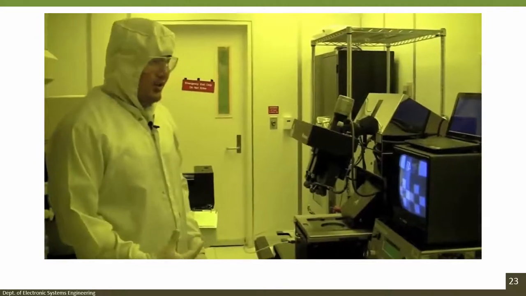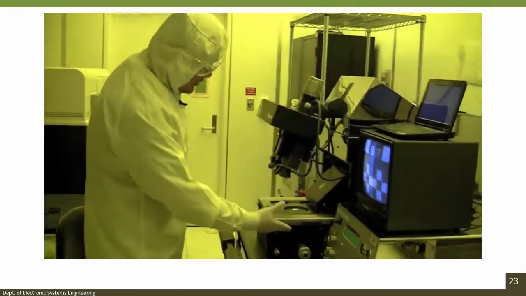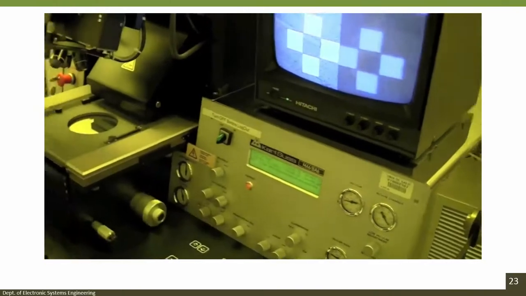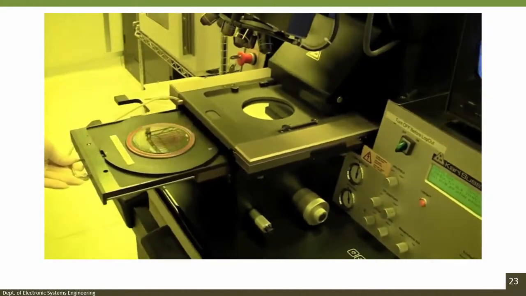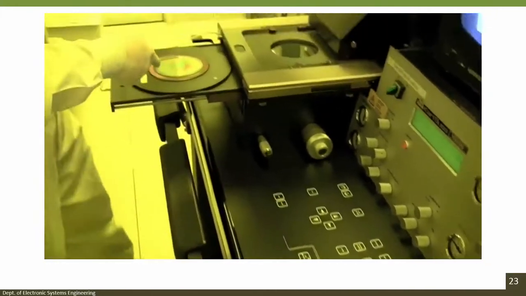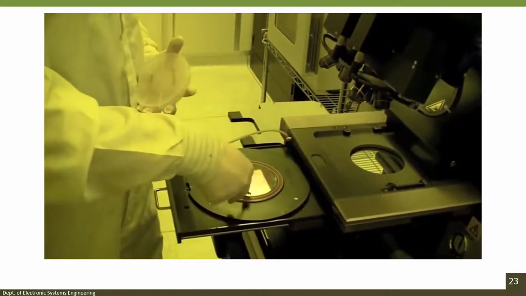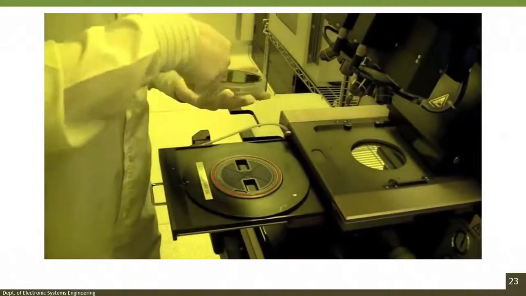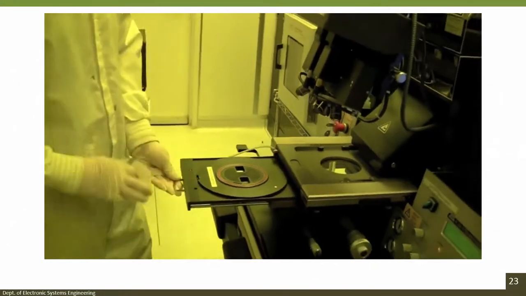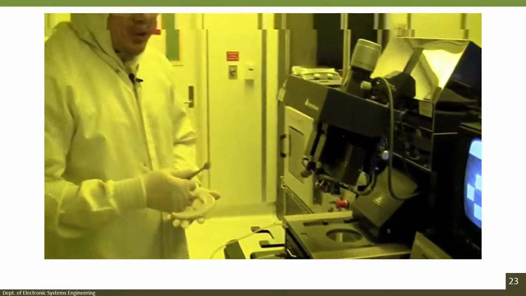After exposure, you need to unload your wafer. What you would do is come to the screen, and it will say pull slide or unload exposed substrate. So you just pull it out, and then you press the enter button, and the vacuum will be released. And you can take your wafer out. And then you would put it back in. So that's how you unload your wafer after exposure.